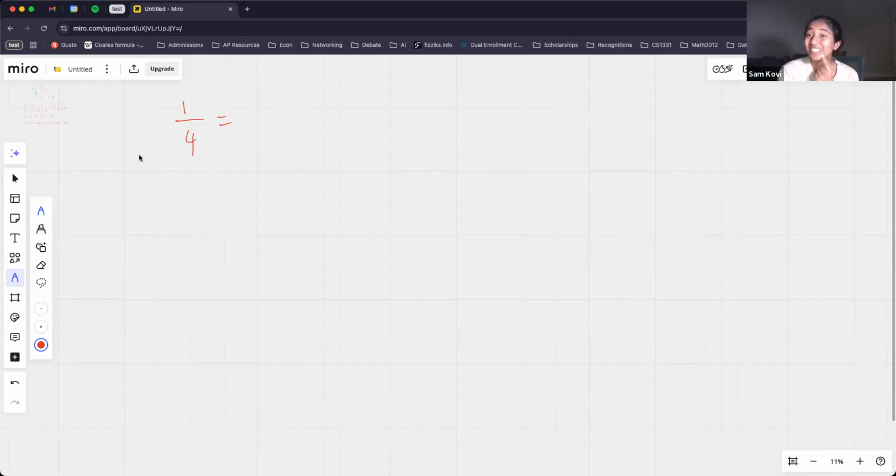What do you think? 0.25. Yes, good. And then how do you think I can write that as a percent? Yeah, that's 25%. Good. So I think it's pretty easy to see that decimal to percent conversion is pretty easy because you're just multiplying by 100 to get your percent. So nothing too crazy there. It's figuring out how I get from a fraction to a decimal that's kind of wonky. So that's what we're going to focus a little bit on. In this case, I think someone made a very nice comment earlier.